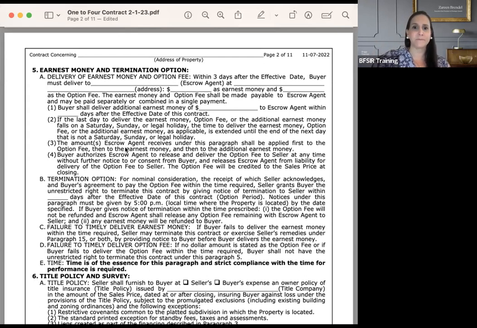The option money in Texas is the money that you pay that gives you the right to inspect the property and then walk away, or really walk away for any reason. You don't even have to inspect, but it's basically an open-ended right to terminate, and you pay for those separately. The earnest money is one amount, and the earnest money may be refunded to the buyer if the contract terminates for some reason. The option money is a separate, smaller amount usually. And you never get your option money back ever, ever, ever. And so the general rule of thumb is that earnest money is 1% of the purchase price.